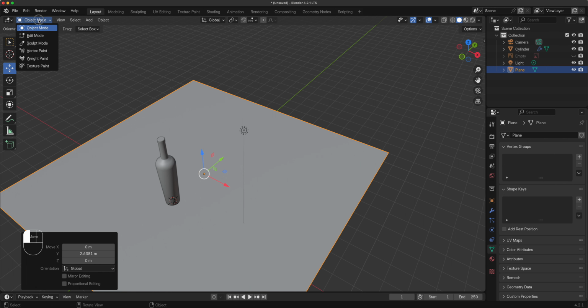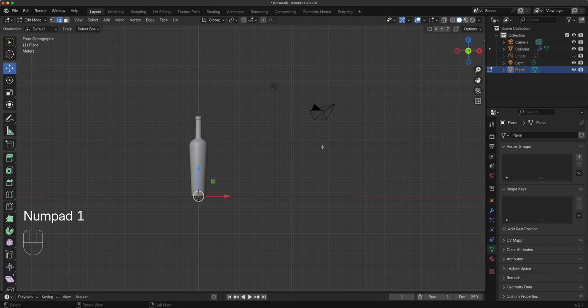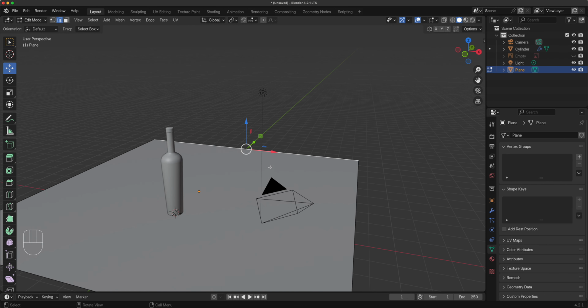Let's go to edit mode. Let's go to edge mode right here, or number 2 on your keyboard shortcut. Select the back edge. So very important here. What you're going to do is you don't want this skewing left or right. You want to extrude this just going straight. Okay, so one way to do that easily is to go to the front. So if I press numpad 1 right now, I'm in the front. Okay, and remember, that edge is still selected. I'm going to go to the front.